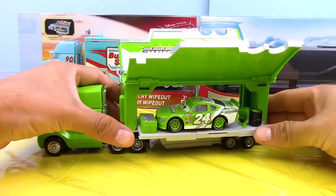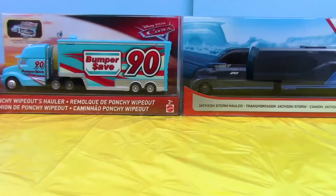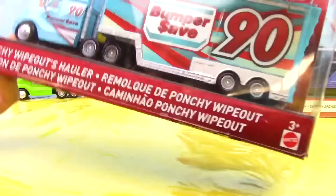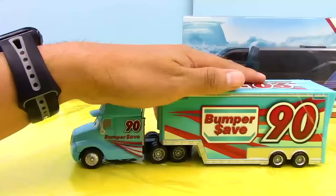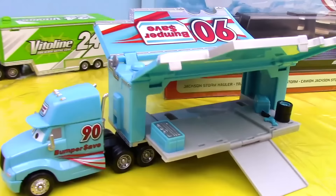Now let's go ahead and push this platform in so we can see what the racer looks like inside the trailer. We're gonna close up this side and then this side so the racer will be safe and sound inside, and then they'll speed off making way for our next hauler to review. Looking on the back of the box of this hauler we see the name and a really awesome illustration. Now let's get him out of the box — we take the top off, open the bottom, flip the switches, and boom we have this really awesome hauler ready to go. Just like Steve Karski, here's how you open the sides of the trailer — he also has the platform and ramp as well.